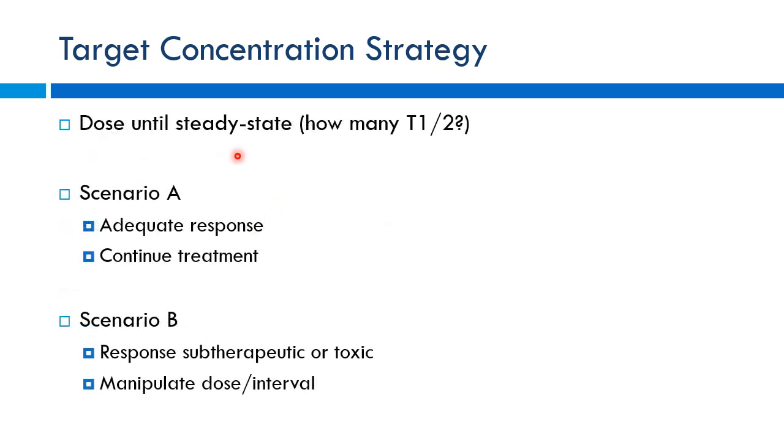So if we're measuring these levels, the question is the dose at steady state, right? So we're going to keep dosing until we're at steady state, which is roughly 4 to 5 half-lives, as I mentioned before, before we actually check a level. Again, typically if you do it too early, it's going to be falsely low, and that's going to lead you to adjust your dose up, which is no good. Now, you can have two scenarios here. One, you have an adequate response from the patient, and you just continue treating, you don't have to do anything. Or the other case may be you get a response that is subtherapeutic, meaning too low of a response, or they get a toxic effect. And at that point, this is where we need to consider changing the dose or the interval. This is more often than not what we run into, where we have to start to adjust these doses.